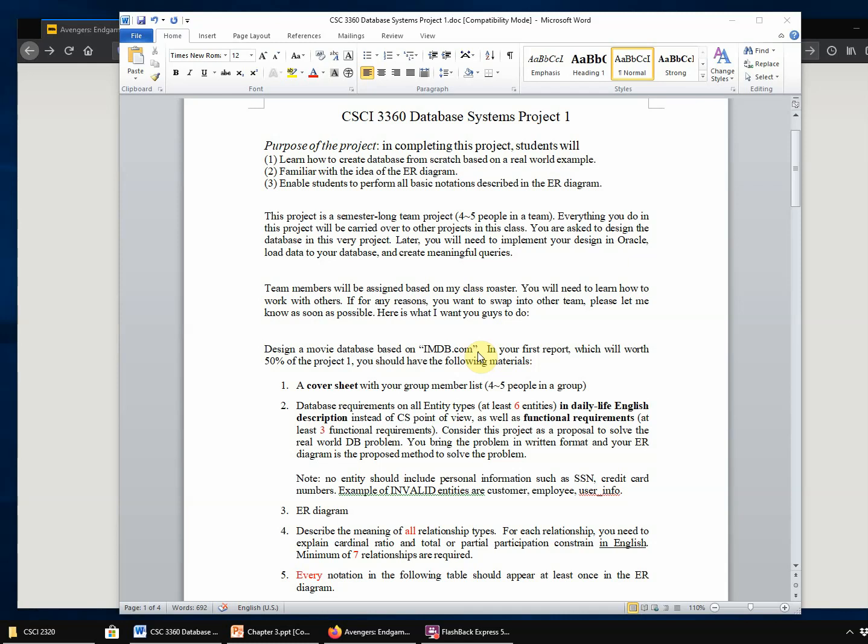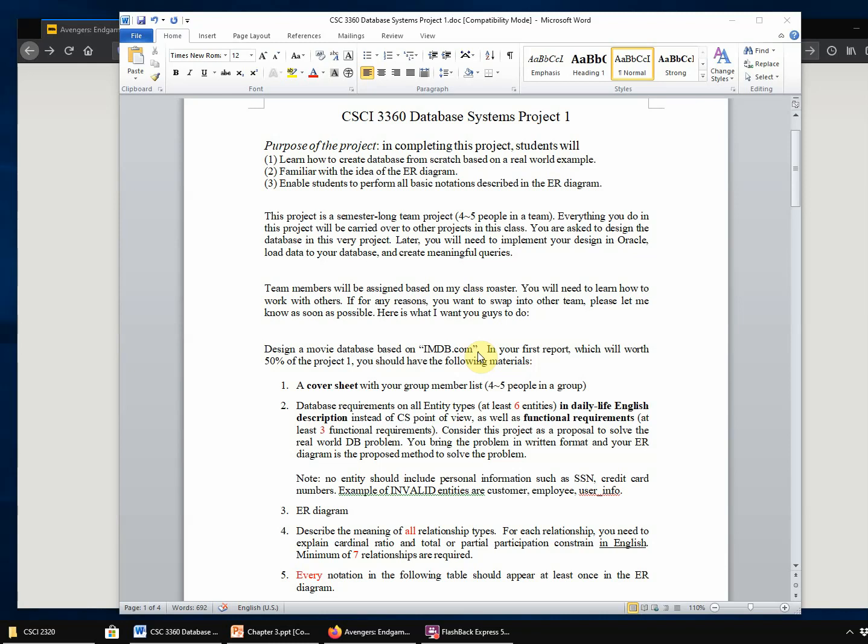It's probably impossible, just like Amazon. But I want you guys to capture the most important things that relate to you and design the database based on that. So that requires a lot of team discussions, as well as back and forth design.